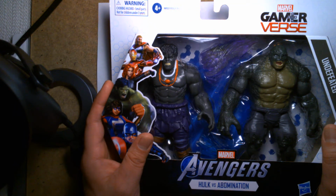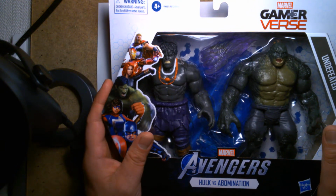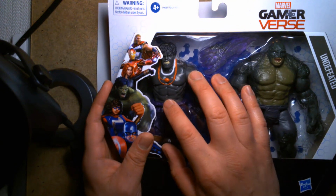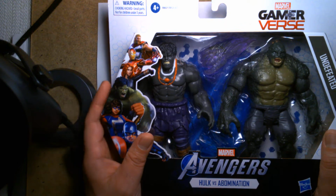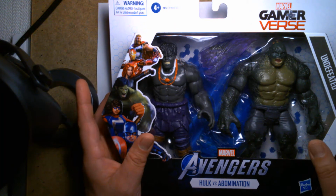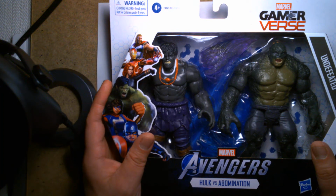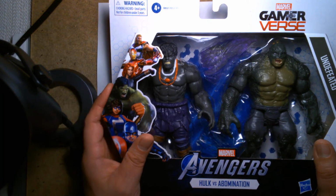With the Marvel Legends, you're paying 19 bucks a figure, and the figures are always awesome because they have multiple points of articulation, accessories. Whereas the budget line of toys, you know, you're paying 9 bucks for a single fig, 19 bucks for a double pack. Their paint applications aren't always the greatest. Their articulation is very limited. But they are good toys, and that's one of the reasons why I've been into the budget line of stuff. I love stuff that makes me feel youthful, that kind of takes me back to my childhood. Yep, and these are 2 cool looking figures.